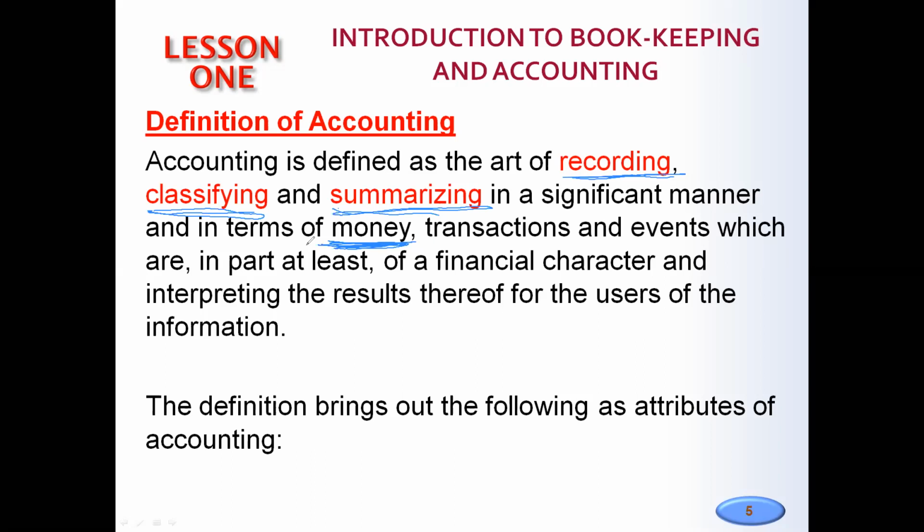Whatever activity that happens in a business environment that you cannot translate into financial terms, it is not recognized by accounting. But of course, in advanced accounting, there is a way we look at other factors that affect our businesses other than the quantitative factors. There are other qualitative factors that businesses are mandated to report, but that is not for the purpose of this lecture. But for the purpose of this lecture, whatever doesn't have financial nature, that cannot be translated into Naira and Kobo, or as the case may be in Nigeria or any other currency, it is not recognizable in accounting.